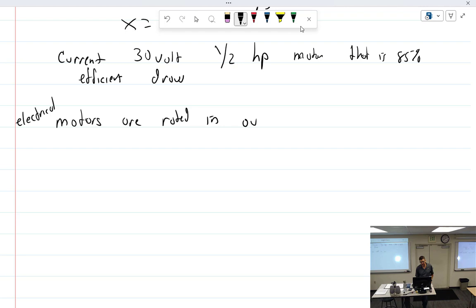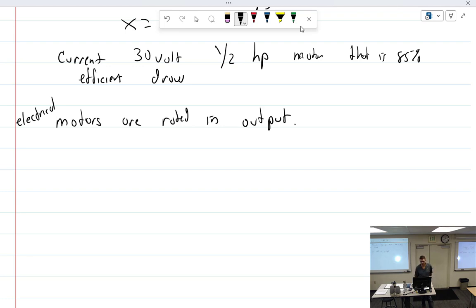in output. And I'm just going to warn you right now, this is one of those questions, if you don't get it, you better say something, because you're going to see them all again, and there are so many electrical questions on my test, on the Q&As, that deal with this type of thing. So motors are rated in output.